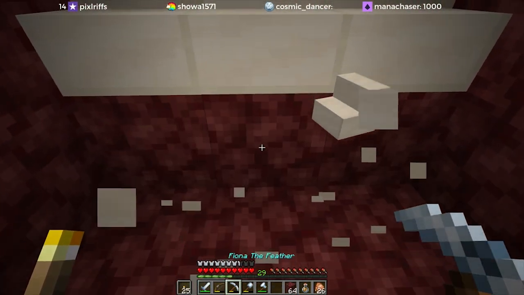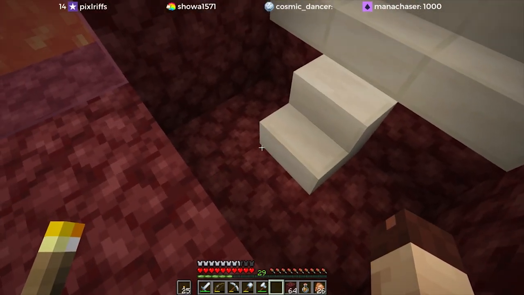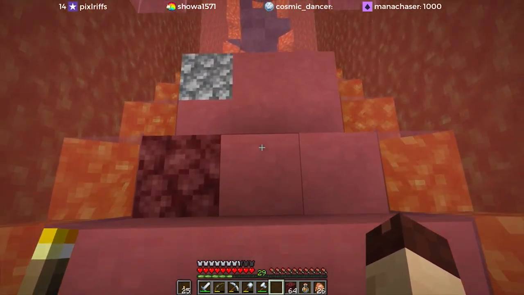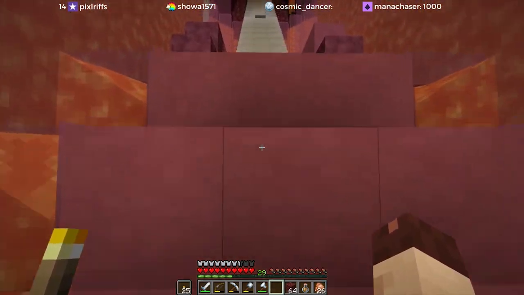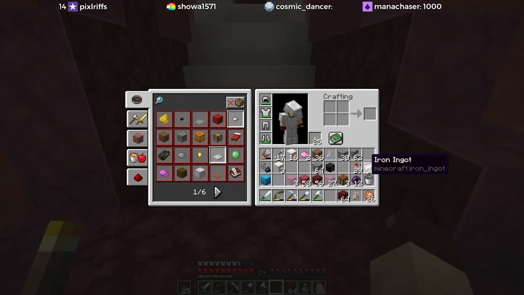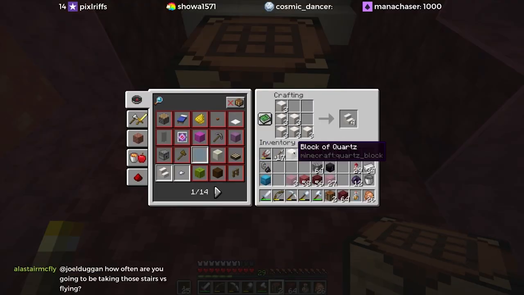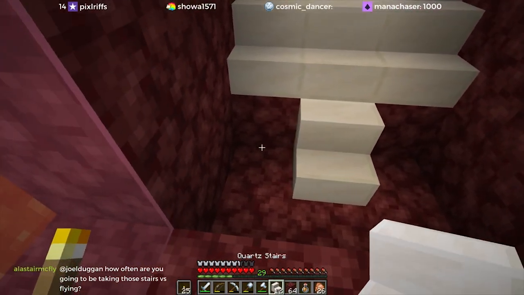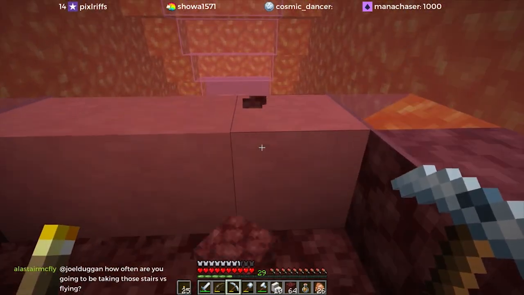Oop, that's an upside down stair. So how many more? 1, 2, 3, 4, 5, 6, 7, 8, 9, 10, 11 times 3. So 33. We'll do maybe 36 stairs if we can. We don't have enough quartz to do 36 stairs. We might have to go quartz mining. It won't happen today, but we'll maybe have to do that sometime.